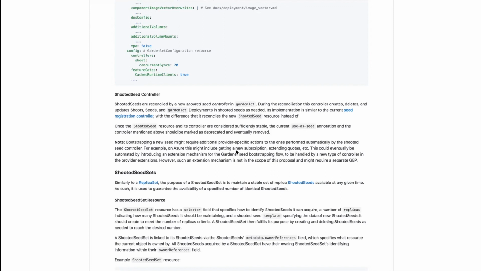So again, our assumption is this can be automated by a new type of controller. I did not consider it in the scope of the current proposal, and this might come in a separate proposal. So right now, if we go for the implementation of shooted seeds and seeds and autoscaling, this will not be addressed, and therefore, in some cases, it would simply not be possible to autoscale seeds.